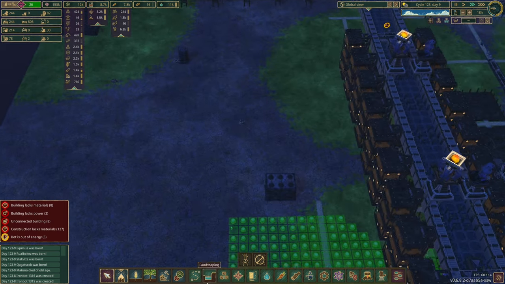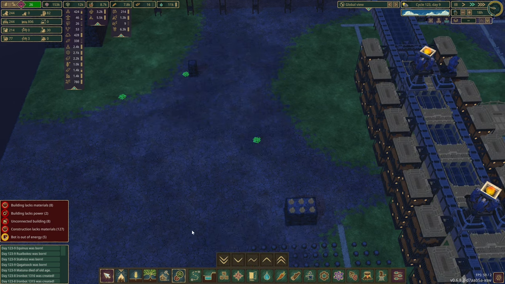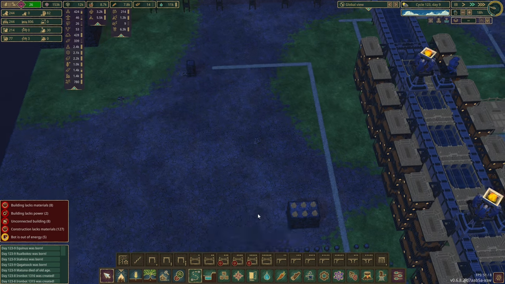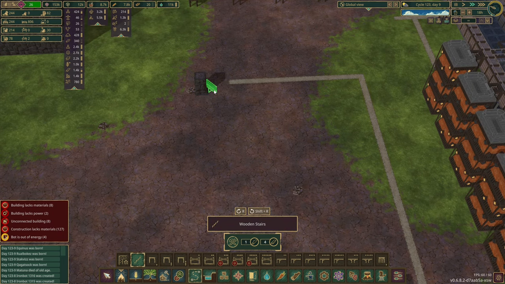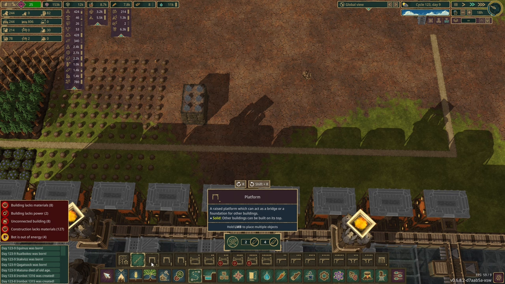Just because we can. Let's also set that rubble to be high priority. And we'll run a road down to there somewhere. So we'll have to go up. That's a lot cheaper to build. Let's build that.